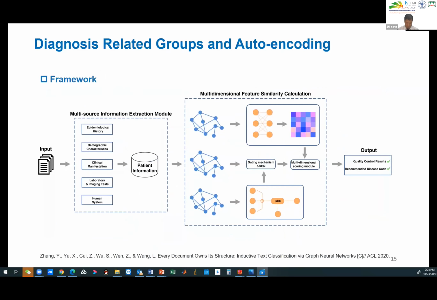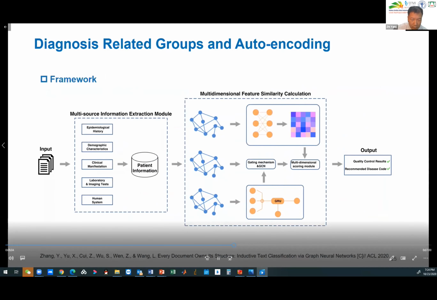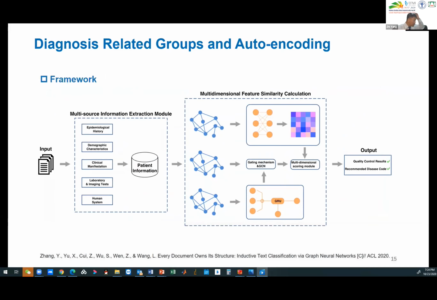Disease coding is the basic task of DRGS. In China, many different versions of ICD-10 are currently used in different hospitals. For ICD-10, there are more than 33,000 codes. It's a huge number. Therefore, for some patients, to assign the most accurate code is time-consuming and needs special knowledge and experience. It should be a spot that AI technologies can provide help. So we developed a tool to achieve.